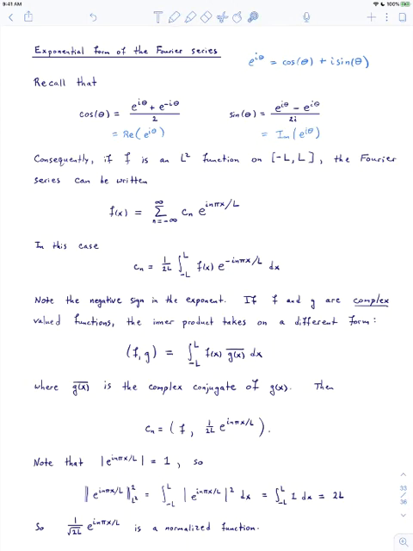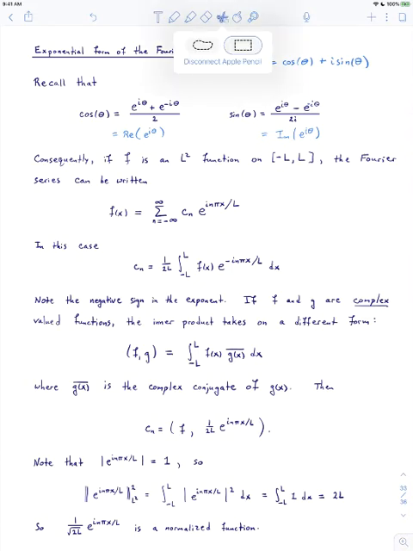So you can write it as e to the i theta minus e to the, there's supposed to be a minus sign there, minus i theta over 2i, because the real part is e to the i theta plus its complex conjugate divided by 2. But to get the imaginary part, you start with the number and then you subtract its complex conjugate and divide by 2i, and that gives you the imaginary part. So there's supposed to be a minus there.